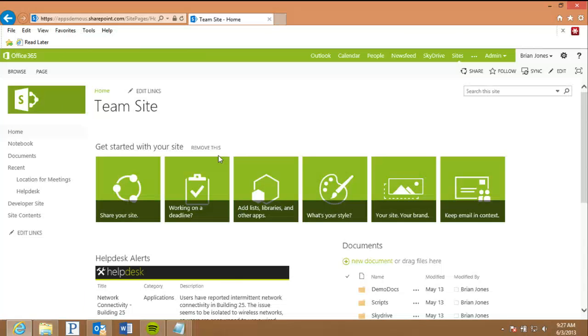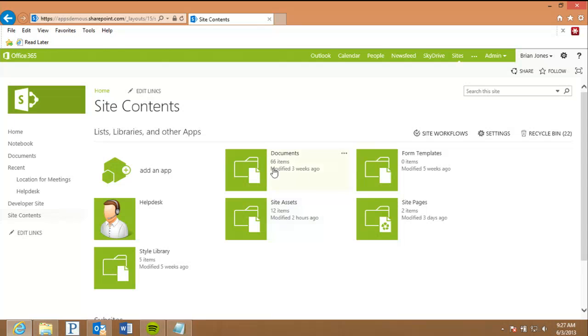In fact, we've taken a lot of the existing constructs that people are used to and are exposing those as apps. So things like lists, like if you have a task list or a doc library for specs, those are all promoted as apps. And so I can click here and go to Site Contents, and I see the set of apps that are in that site. So there's a few apps here, like there's my doclib, site assets that are exposed as apps, and then there's this help desk app. I'm actually going to drill into that one at the end because that's kind of the crescendo. But what I want to do first is just show adding a new app.